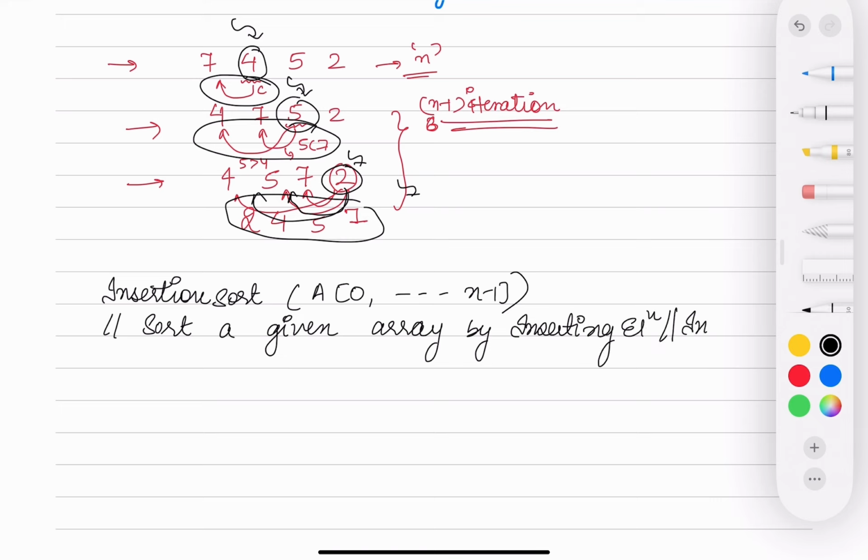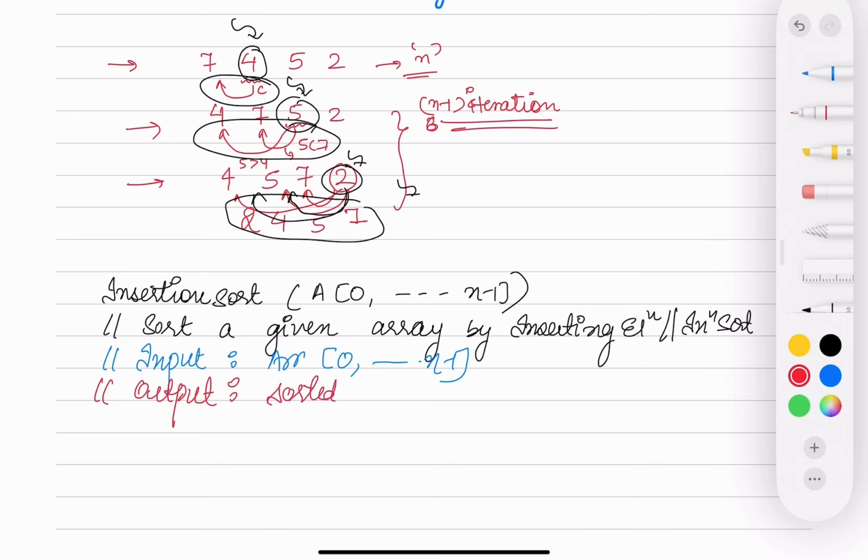What will be my input? Input will be a simple array. What will be my output? My output will be simply the sorted array. Again, sorted array means ascending order.